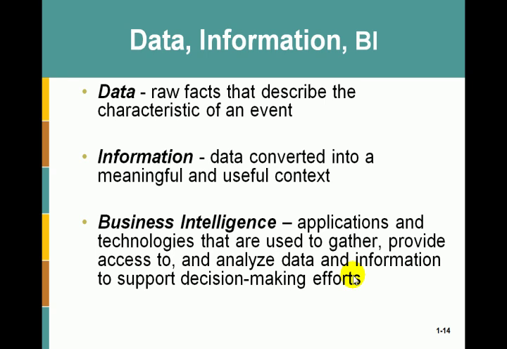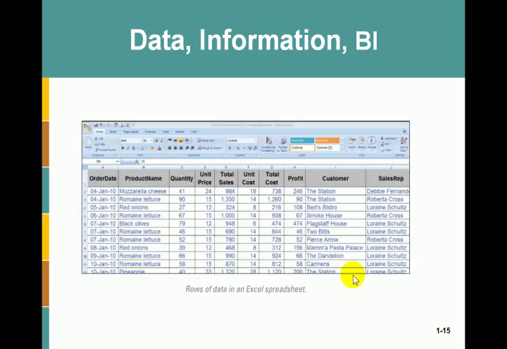The raw material in the IS world is data. They're just digits, bytes, and numbers. Information allows us to get data organized and put it in context to help us make better decisions. And business intelligence is technology which allows us to analyze the data much deeper to support better decision making. We use technology such as expert systems and data mining in the business intelligence field.